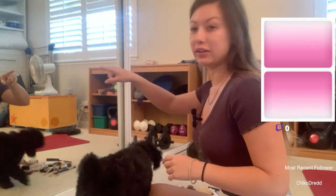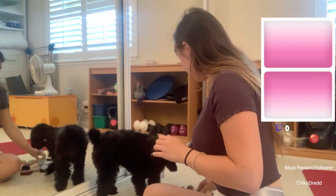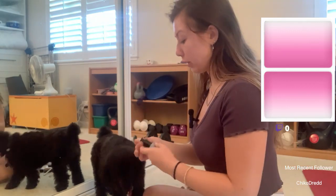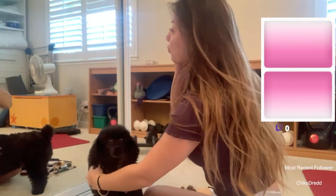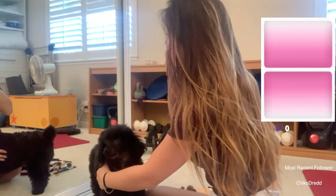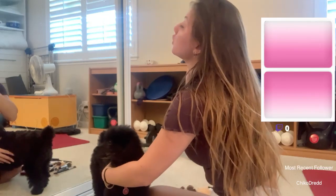So I'm going to be looking kind of this way just so I can see the mirror that's in front of me. So let's start with a little bit of primer. I'm going to use my e.l.f. Prep and Prime here. Please don't eat that. I'm just gonna put this all over my face. And this does take about 30 seconds to just kind of soak into your skin. So I'm just gonna let that dry here.